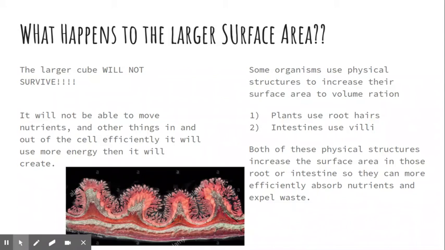Your small intestines, which is what you see in the picture, is actually made of tons and tons of folds. And within those folds are these little finger-like projections that have little tiny projections off of them even. All of that creates more surface area, more area for nutrients to pass across and be absorbed in. So again, these increase our surface area, which is important because our volume is so large. We want to increase the surface area to ensure that we are efficiently absorbing nutrients and getting rid of waste.